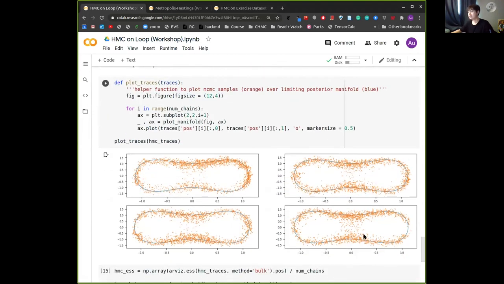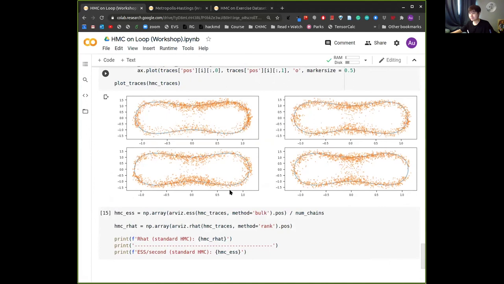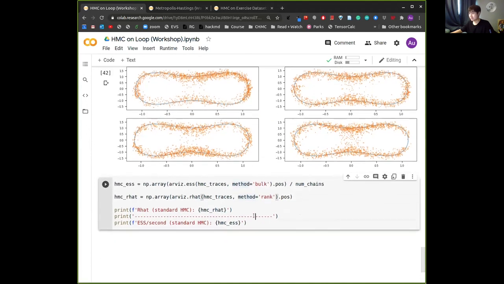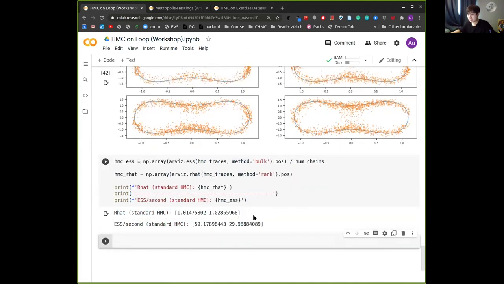These give you the samples. Again, notice that at the end of the day, you do not have your blue circle. You just have all of these. And now you are able to infer that there is some type of structure in your posterior, right? And last but not least, this is an important step as well.